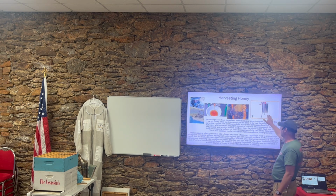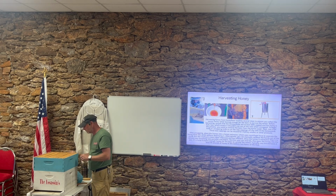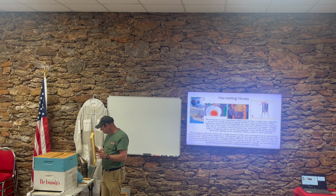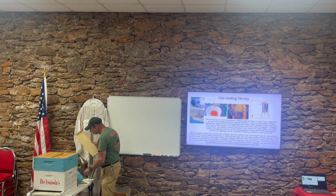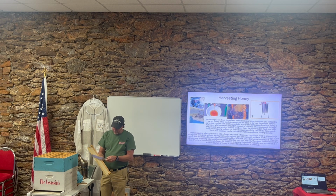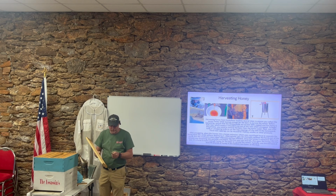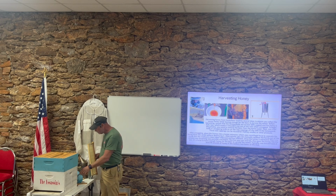If you don't have an extractor, you got to take that. So it's all capped, it's all done, ready to go. There are a couple of different ways to decap it to get to the honey. One way is using a decapping knife, and you just sit there and do like that. Very messy, very time consuming. Ah, crap! Then you gotta go back and dig into the low spots and all this other stuff. It works better if you heat it up, and it slides through the wax better. I bought this in the beginning. I don't use it.